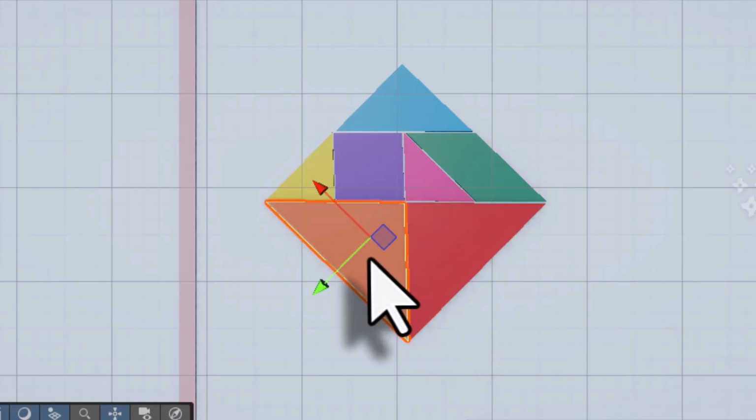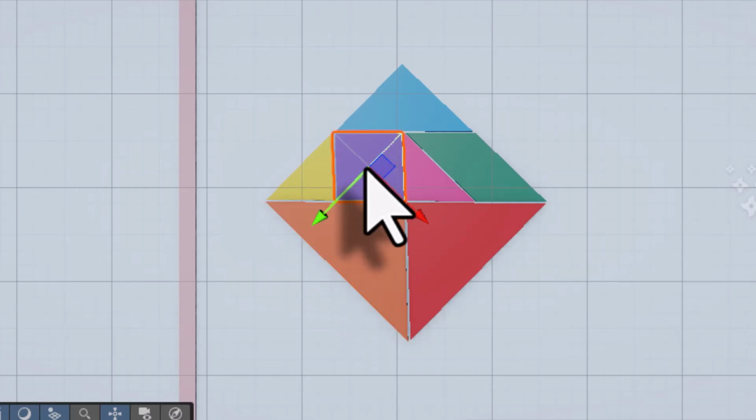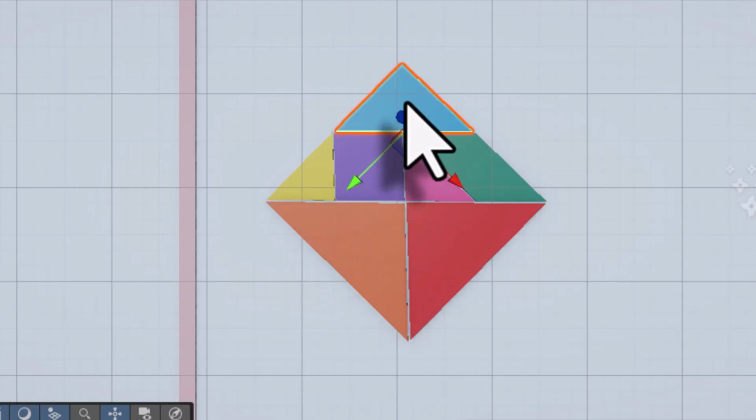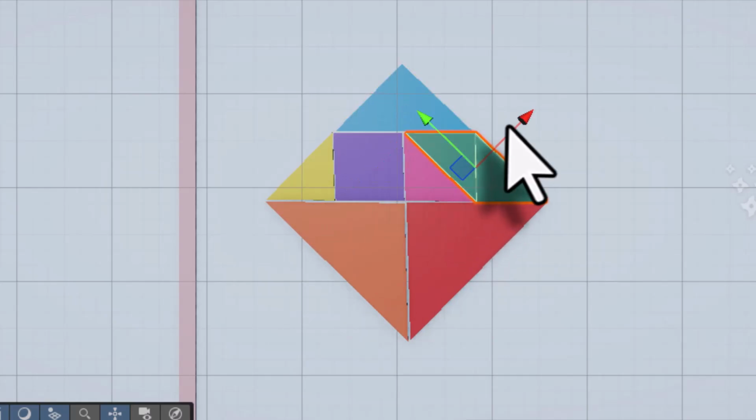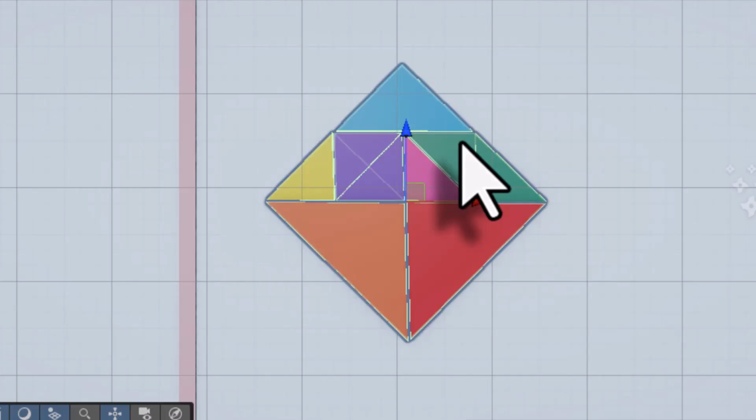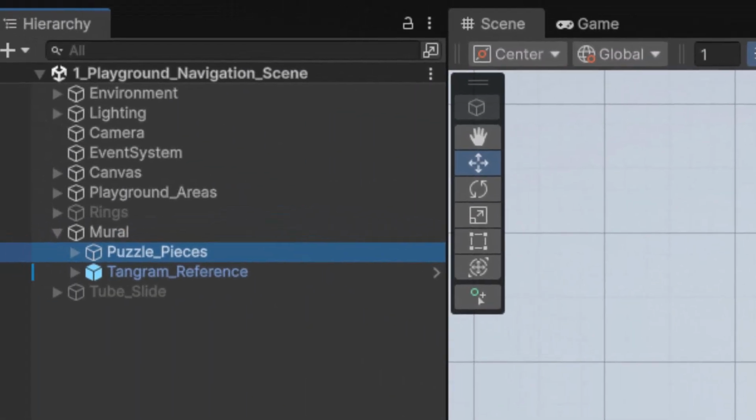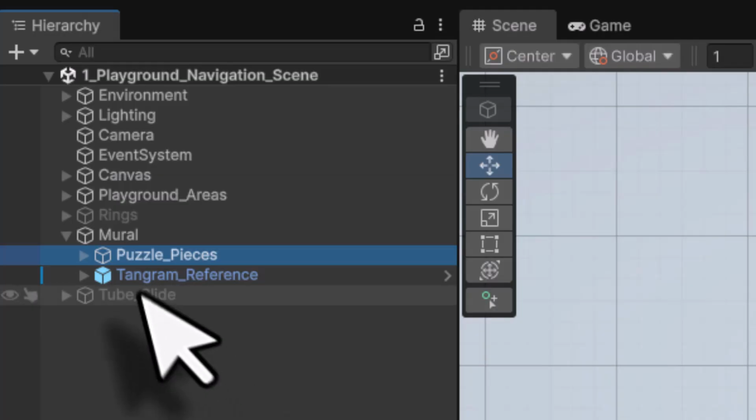If I select different objects, they will have different axes because the X, Y and Z axes are now relative to the actual object.